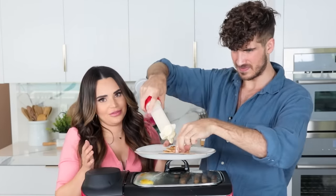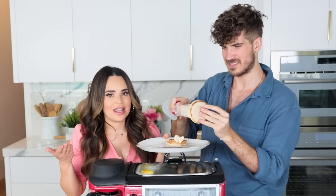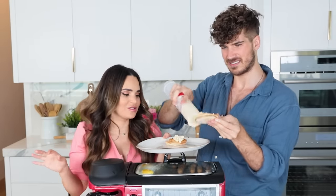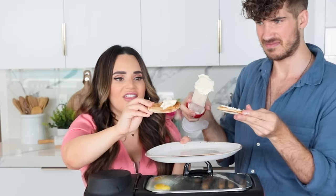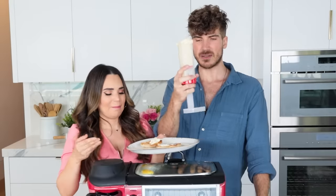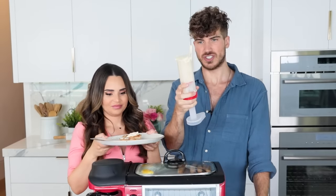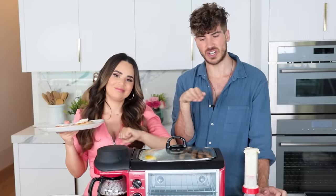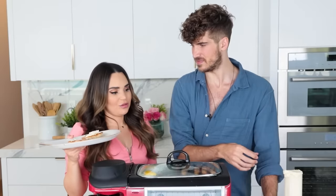Okay, first off, it said that this thing could help you save money because you save butter, because you get just the right amount, like a thin little slice. This is not a thin little slice. This is a glob. I don't like this. And it will take up so much space in your fridge. The butter dispenser is... Fail. A fail. No. We tried, Joey. I mean, we really tried with that thing.